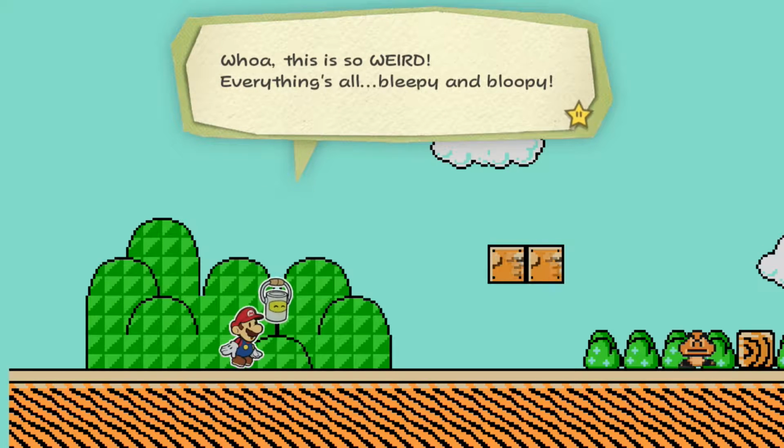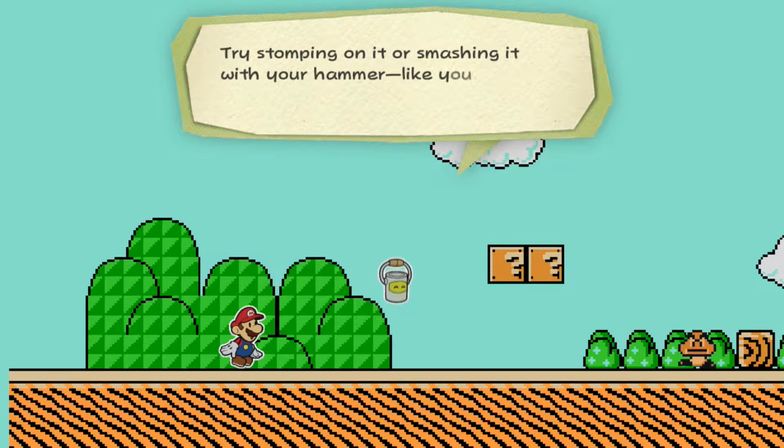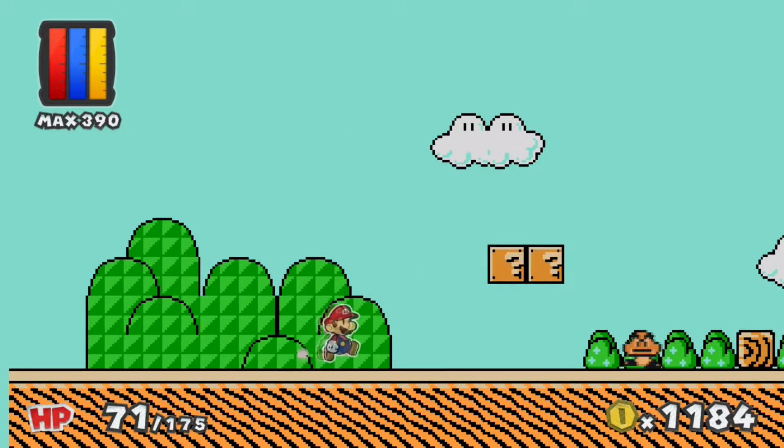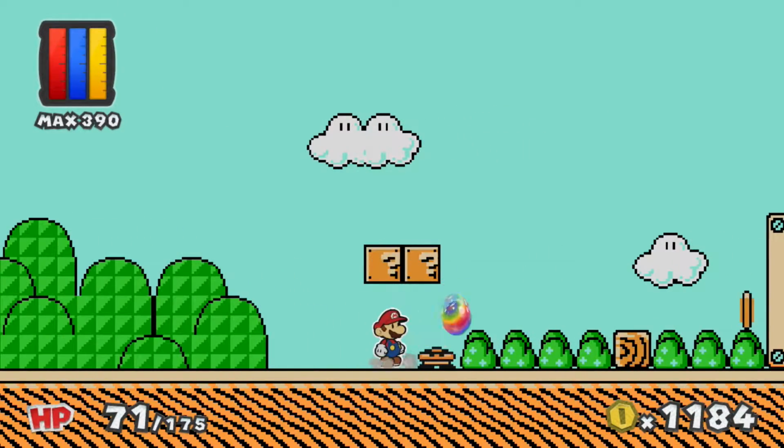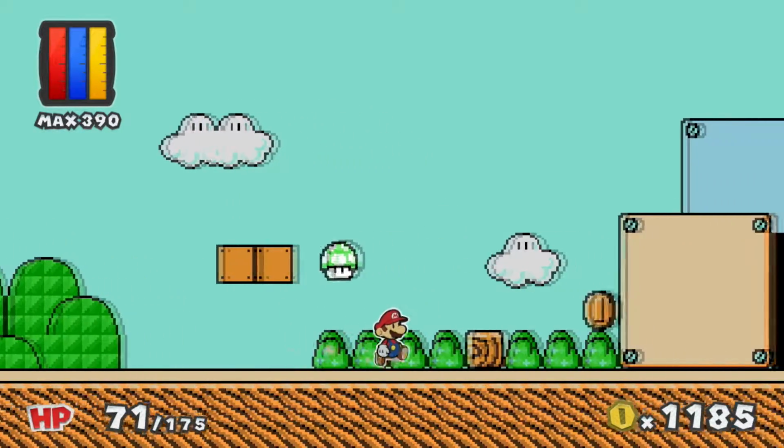Whoa, this is all so weird. Everything's all blinky and blocky. Some things never change. Here we are inside crazy pixelated world, and there's a Goomba. Try and step on it or smash it with your hammer like you would do in the real world. Okay, let's see what happens. We get paint from that? That's amazing.